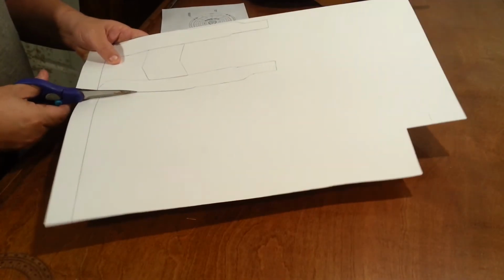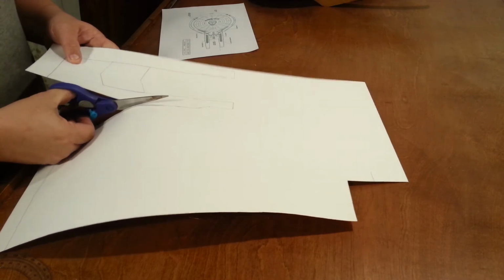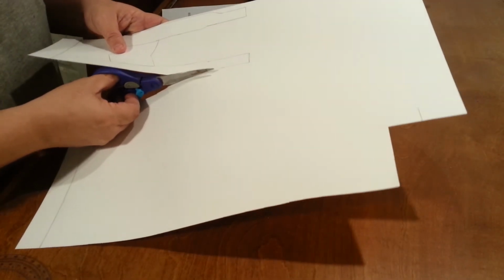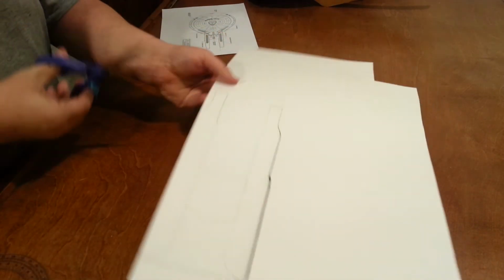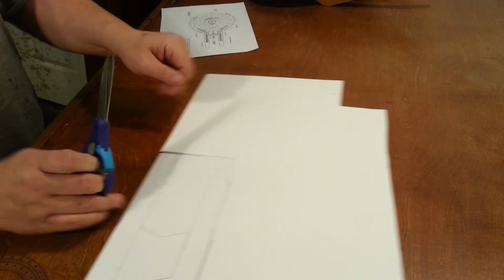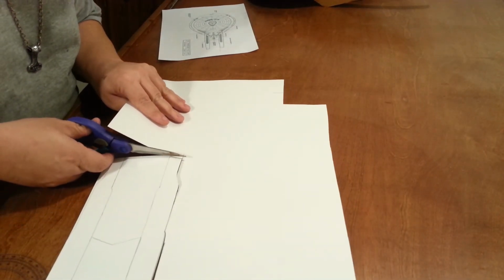So, go ahead, cut that out. What I'll do is try to take my time and try to cut the edges as I go. I'm kind of retentive about that because that little bit of extra paper may save a bigger piece from being cut up. So I like to save as much as I can. Like I said, some places are charging $1 a piece for this plain old white poster board. I like to save money where possible.